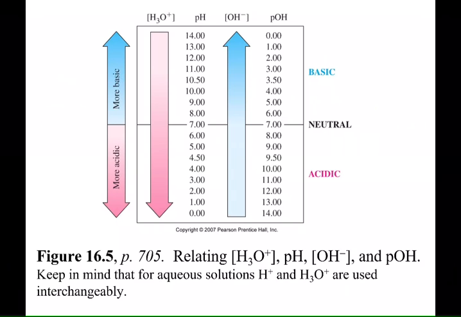What else we got? This is another way to look at it, okay? Sometimes these figures look almost too busy, but you can see the pH of 7. Notice that at pH 7, the pOH is 7, because you add them together, you get 14, right? So the more acidic, the lower the pH. Yep. I always thought that was the opposite. No, the more acidic, the lower the pH. But now we can add to this to boggle our mind. What's the pOH of something that has a pH of 1?